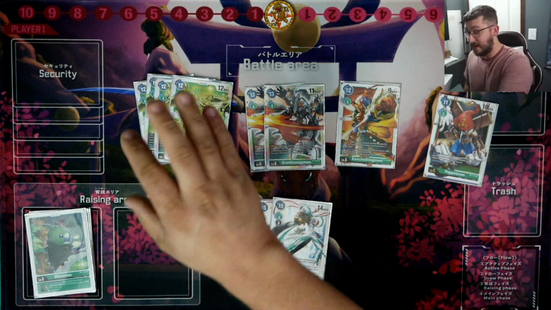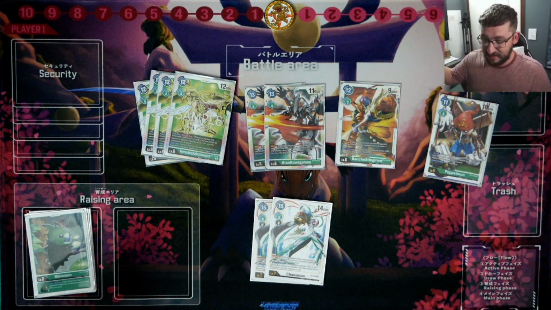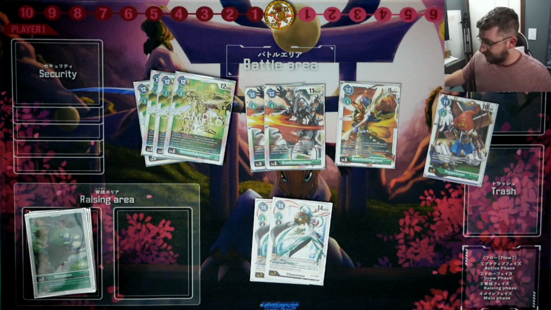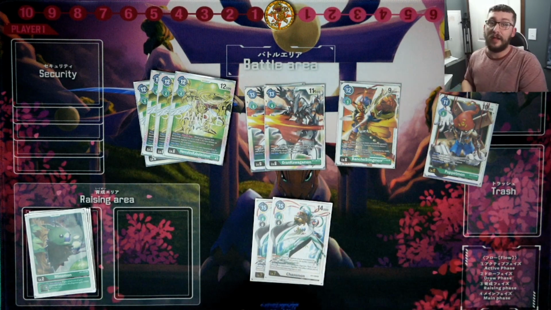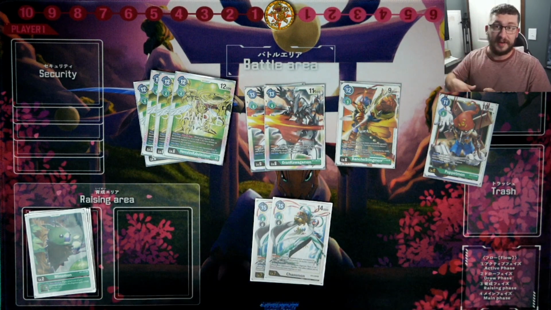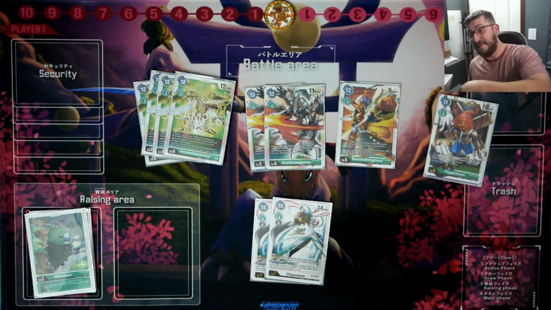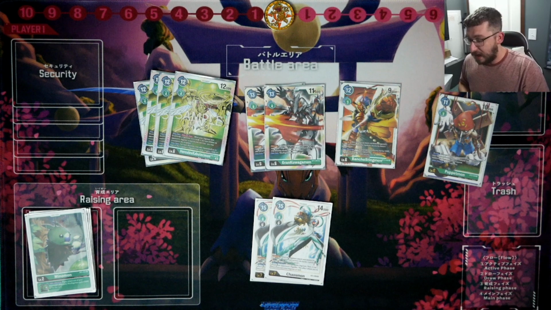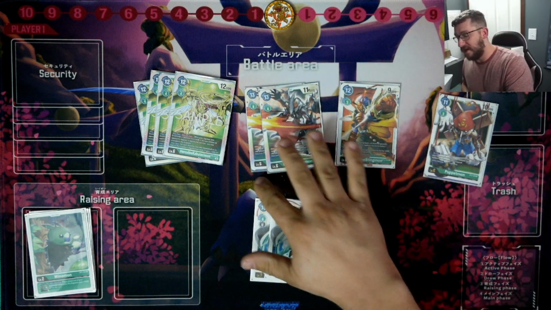Generally, it's going to be Herculeskabuterimon that's deleting a Digimon. That's why you still want some of the suspending effects. That's why we're going to be running Needle Spray in this deck as well, because you can suspend a Digimon, destroy it, unsuspend Herculeskabuterimon, and attack again. But it also applies to your other ones like Grand Coagamon and Bancho Stingmon as well.